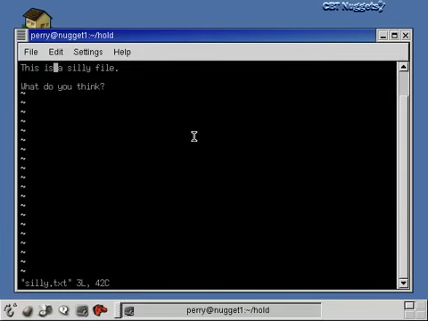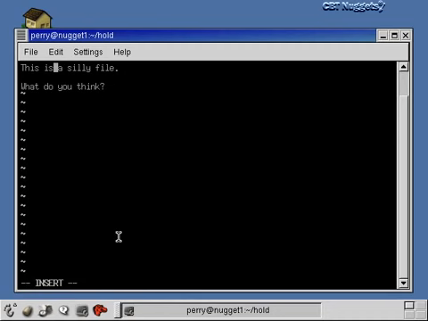All right, so let's do something to this file. Let's enter insert mode. The way that we're going to enter insert mode is just by typing an i while we're in command mode. And we're in command mode right now. When you go into the file, you're in command mode. And remember, you can always hit the escape key to go back to command mode. So I'll hit an i, and now you can see down at the bottom it says insert.